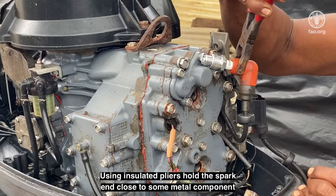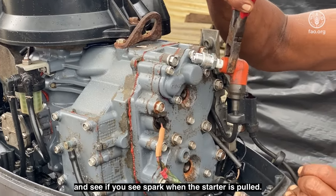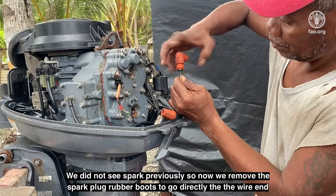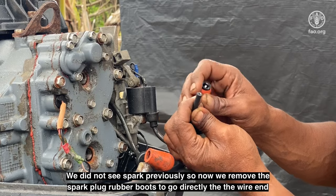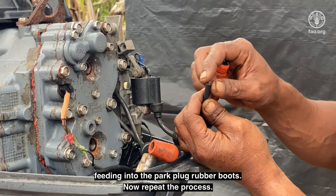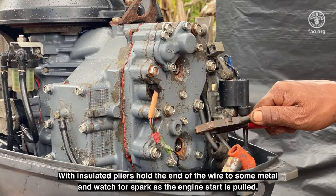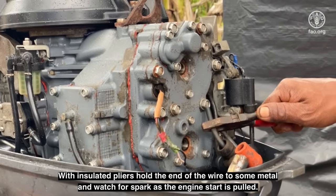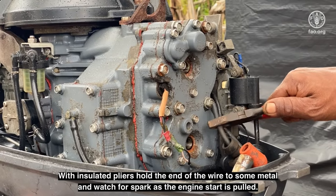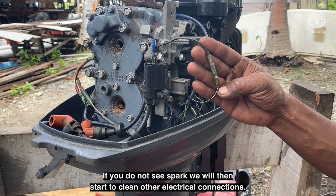Using insulated pliers, hold the spark end close to some metal component and see if you see spark when the starter is pulled. We did not see spark previously, so now we remove the spark plug rubber boots to go directly to the wire end, feeding into the spark plug rubber boots. Now repeat the process. With insulated pliers, hold the end of the wire to some metal and watch for spark as the engine starter is pulled. If you do not see spark, we will then start to clean other electrical connections.